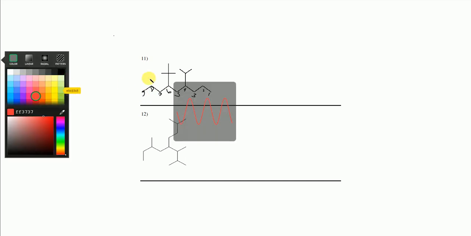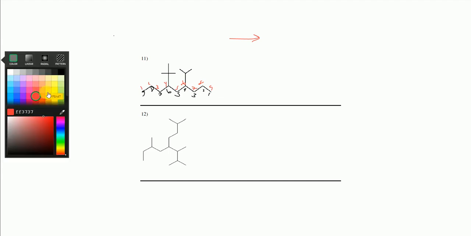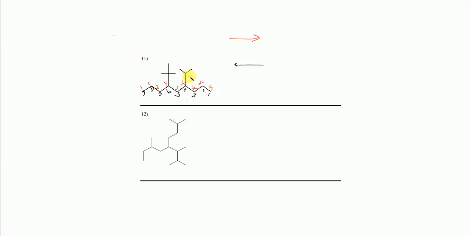And now the red direction, right? 1, 2, 3, 4, 5, 6, 7, 8, 9. The red direction is going in this way, and the black direction is going in this way. All right, the black direction, these are my substituents right here. So this one and this one, right? And I just discussed what those are. So on 4, I have 1 on 4 going in the black direction, and then 1 on 6. Okay, and in the red direction, I have it on 4, and I have it on 6. So it's the same way, both directions, but they aren't the same group. So even though they're the same number, I can still choose a direction for this to go.